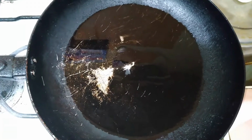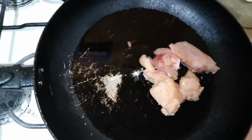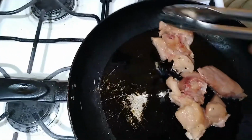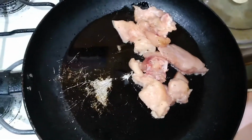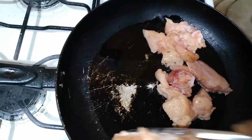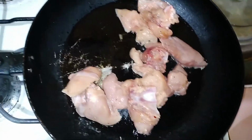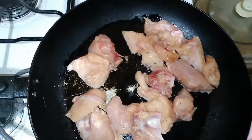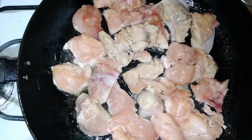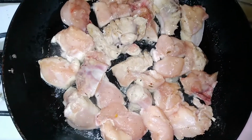Alright, so now we're going to push this to the side. So now I'll be adding our chicken breast to the pot. Don't have to add everything at once. Have to leave space in there so that we can easily turn the chicken over. So we're going to give each side of the chicken 10 minutes to get brown, and then we're going to flip it over and give it the next 10 minutes.